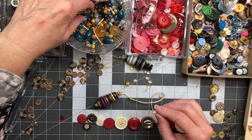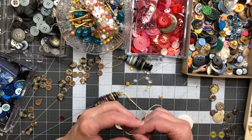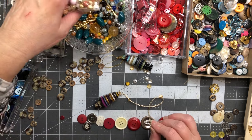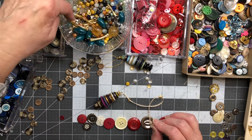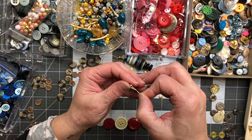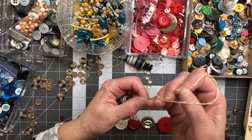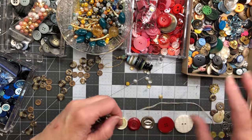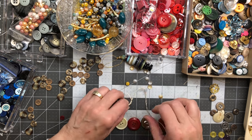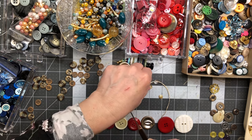But I do like that where I had that little ball at the very end, and this is from the necklace that I just recently broke apart. Do I have another one of those cute little gold balls? I don't know. Maybe I didn't even bring it over here. Who knows? Oh, there's one right there. See, just a little tiny one. I'm going to try this again. Yes. Wow, I'm on a roll. Look at that. I'm going to go buy myself a lotto ticket. And then let's see. We make our little thing, right? And then we go like this.